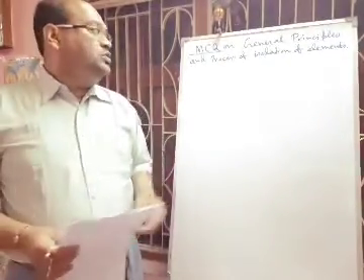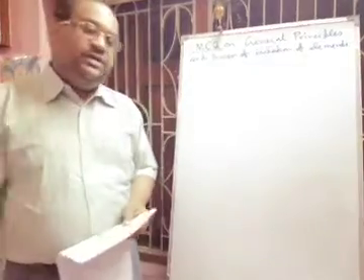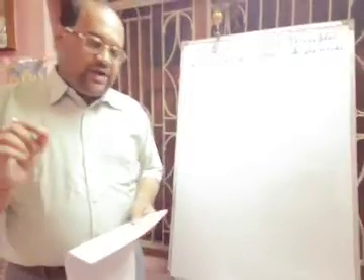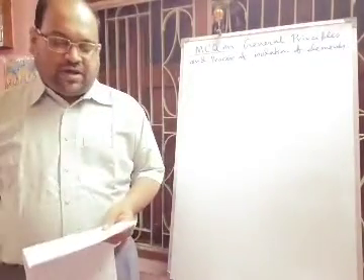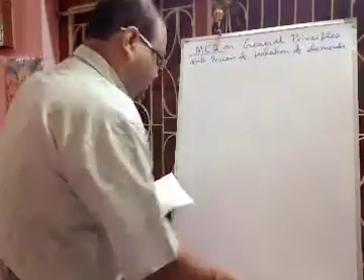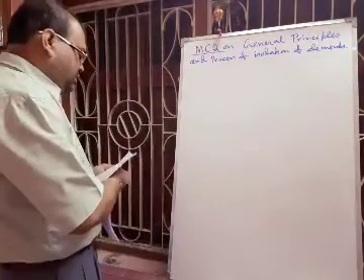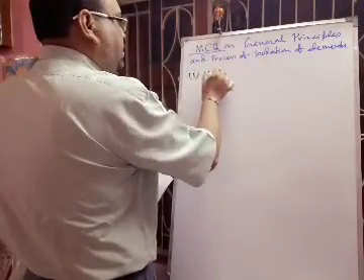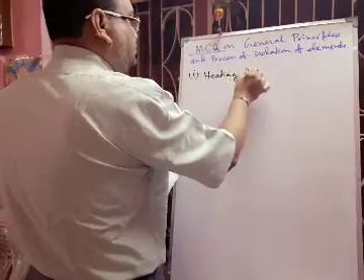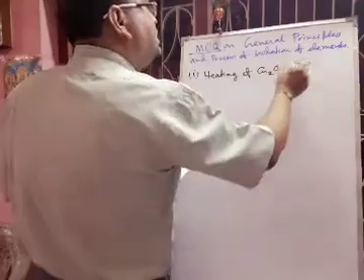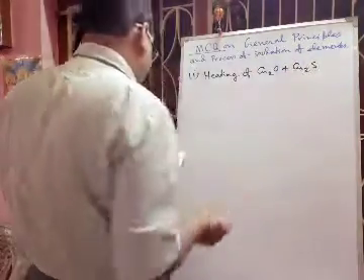First question. In an MCQ based question, 4 options will be given, so you have to write one option in the paper. That means you have to write the correct option, then you will get full marks. From this chapter, your first question is: Question 1. Heating of Cu2O plus Cu2S will give.